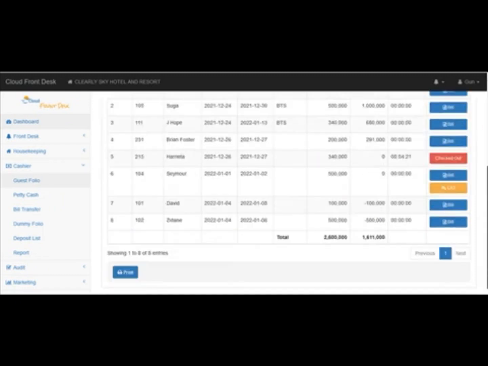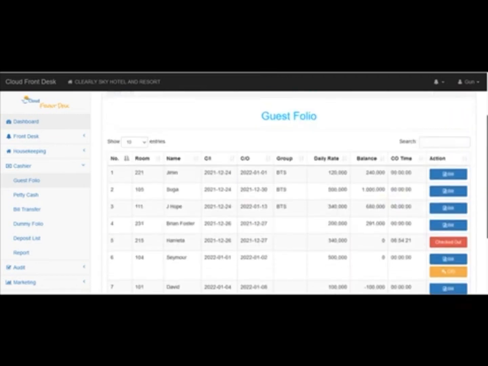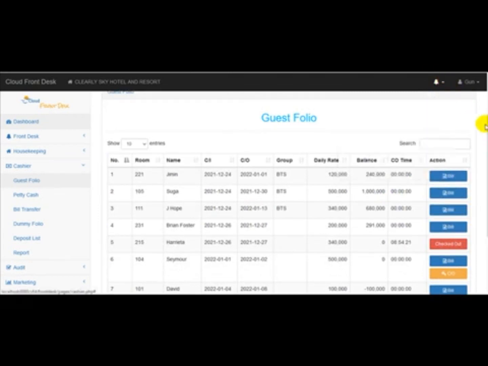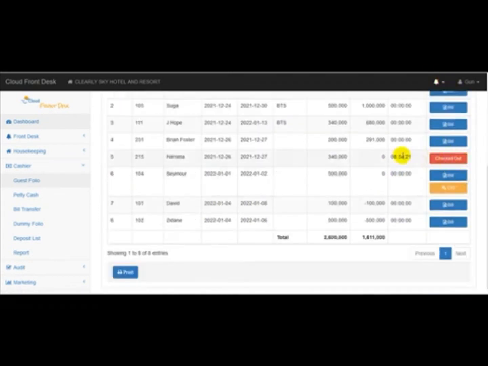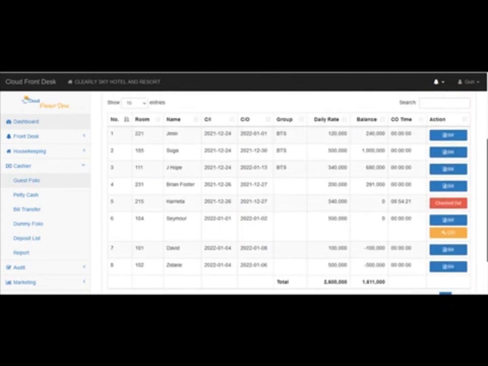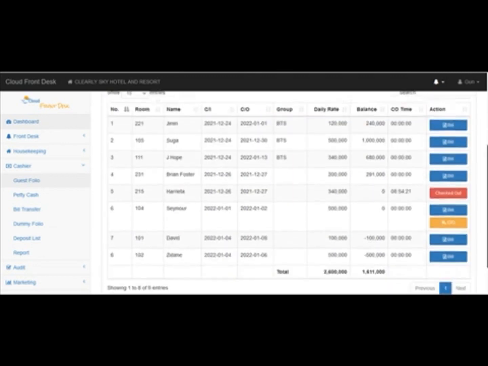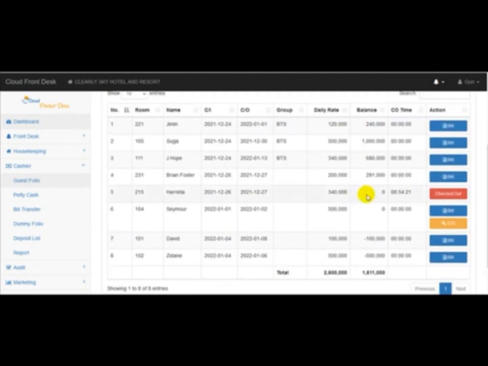Henrietta's position is now recorded as checkout, with the date and time. In the checkout position the clock appears because it's already checked out. So that's checkout at a glance, and you can practice with other data. The balance must be 0 for the checkout button to appear.